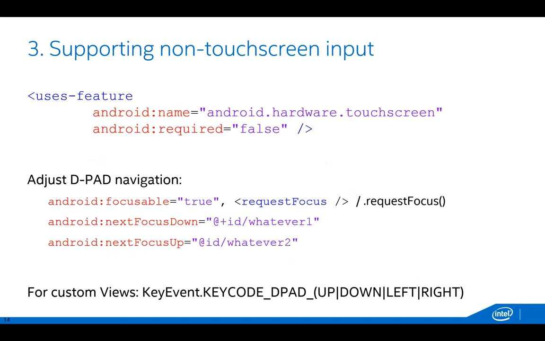Cool. Right. So, supporting not just the input, I mentioned this before, but what you actually have to do in the application is, in the manifest feature, you have to declare that you require the leanback feature, because otherwise it will not be approved by Google and it will not be on the Play Store. As I mentioned before, for your application to be on the Play Store, it has to be approved by Google, which is actually done by a team.